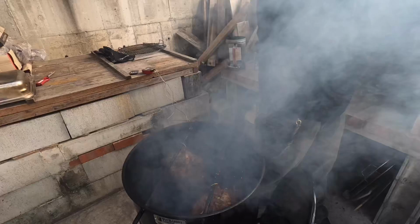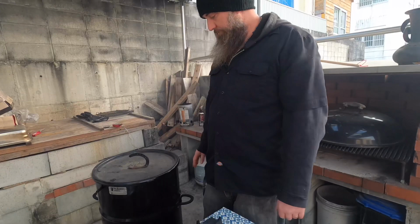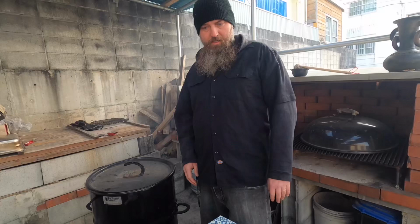So that's looking good to go. I'm gonna put the cover back on it and let it do its thing. So I cleaned up my whole area, washed all my prep station down, got all my tools done. When you're cooking chicken, it's really important to wash down and sanitize your prep area. So that's what we've done.